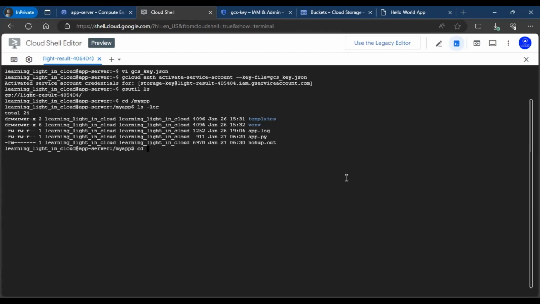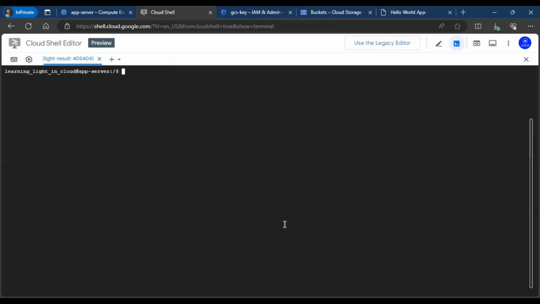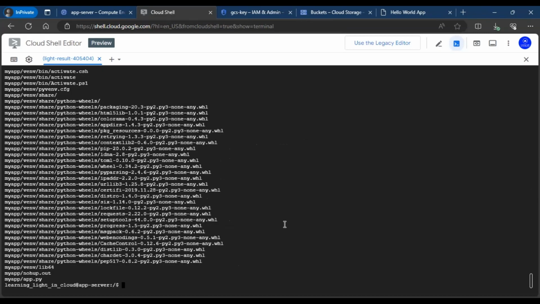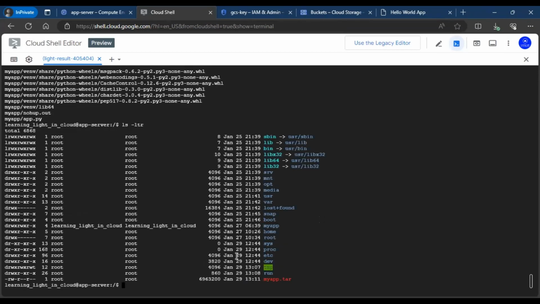Okay, so let's go to the parent directory, and we can see my app is there. What we will do is tar these directories, so tar -cf myapp.tar myapp. We are creating this particular file, and you can see this myapp.tar is there.